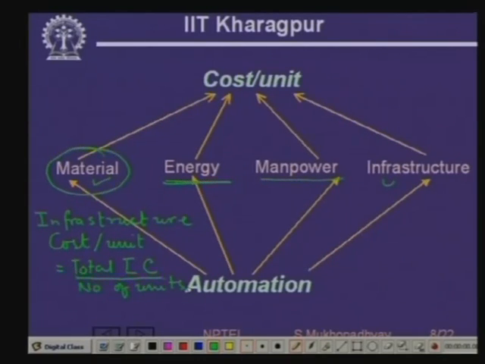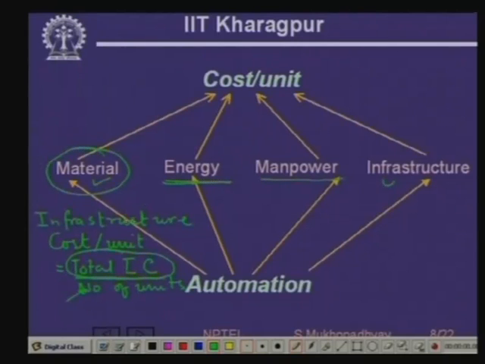And since automation will enhance the number of units, remember that to install automation, the total infrastructure cost will actually go up because you have to install more sophisticated equipment, additional automation equipment. So, your total infrastructure cost will actually go up, but still the infrastructure cost per unit will come down because the number of units will go up massively. So, the overall ratio will actually come down.